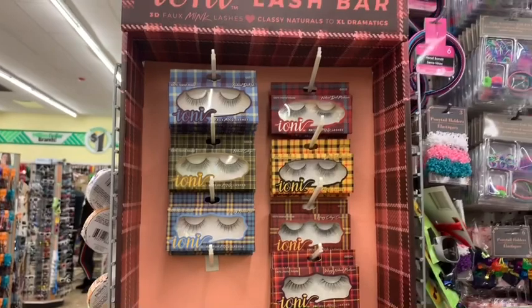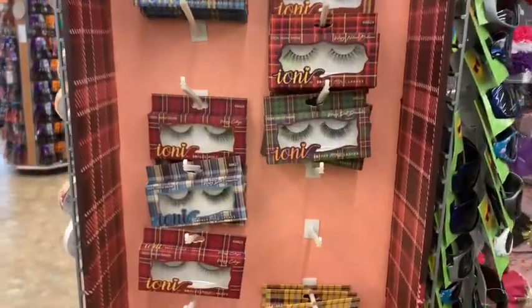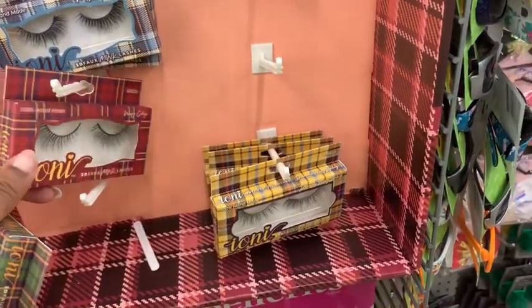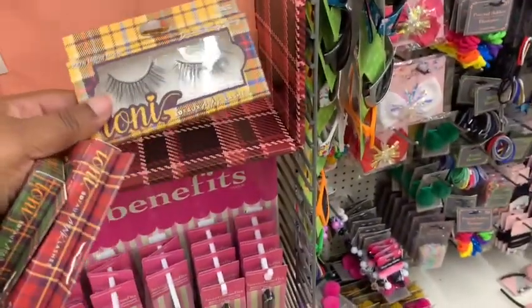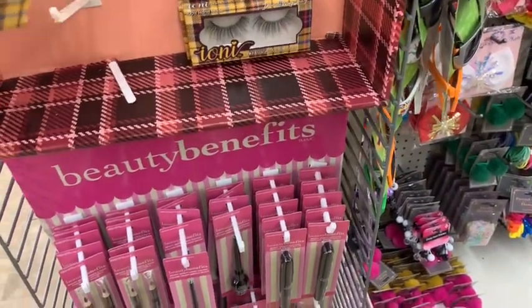Oh, they got some more lashes, y'all. Look, they got some more lashes. I think I'm gonna get these. Those are cute. They're just in a different packaging. Them is long. Oh, them is long. That is cute. That is cute.